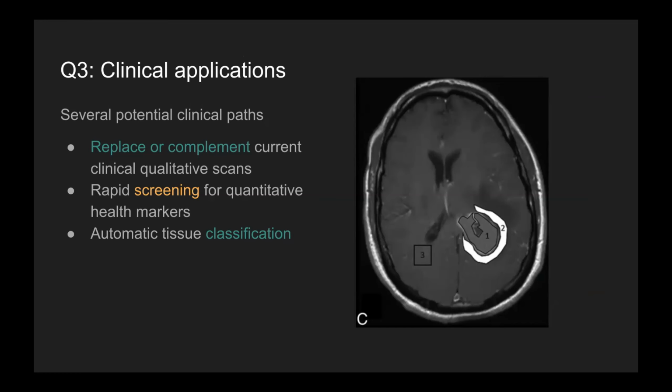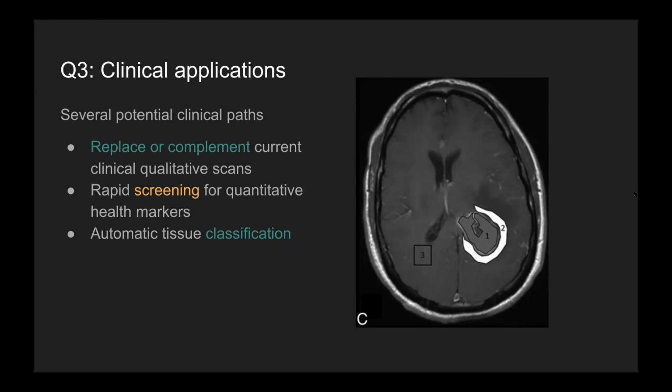All right, so the third major question of MRF was, how is it useful in the real world? There are sort of three major paths forward for MRF. The first is to complement current MR scanning techniques, as you can add a quantitative aspect to your scan, or you can replace current scans in certain situations. The second way forward is if you want to screen for different diseases. If you have different MR markers that uniquely identify different diseases, you can scan over a volume and see if those pop up, and then flag that as a potential thing to follow up with.